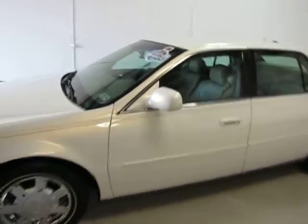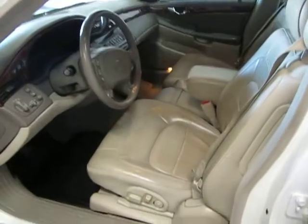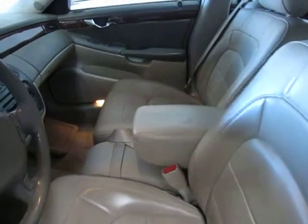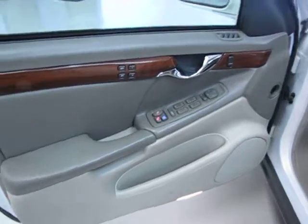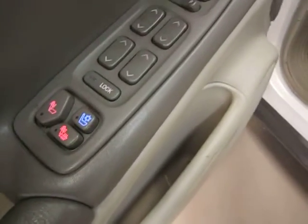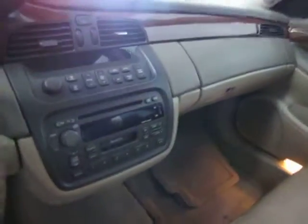What I'd like to do now is show you an interior video of the car. Here it is. This is your driver's seat and passenger seat. If you notice on the bottom, you have a power seat, nice leather interior — clean. You also have nice power windows and power locks with a nice wood cherry finish. Power windows, power locks, heated seats, and AC seats, which is nice — a little bit unique. You've got all your controls here, which is standard on the Cadillac DTS, plus nice cruise control.